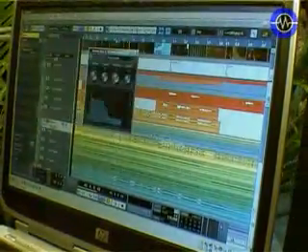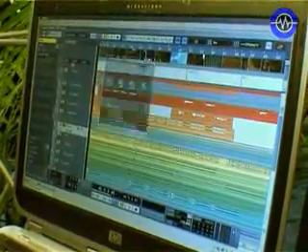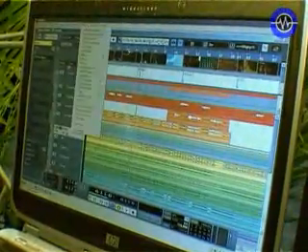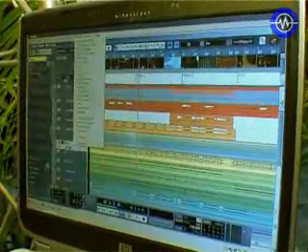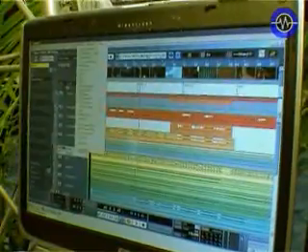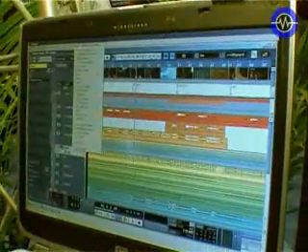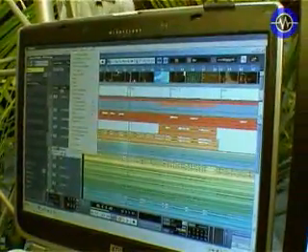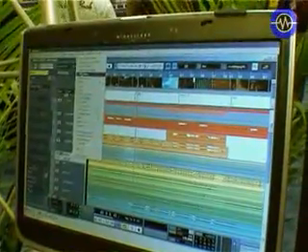Now, one of my other favorite new things is the ability to manage everything with our media, because realize that if we have 33 new plugins, each with maybe 20 to 100 different presets, dealing with all the presets gets to be an issue, and where are the presets stored?